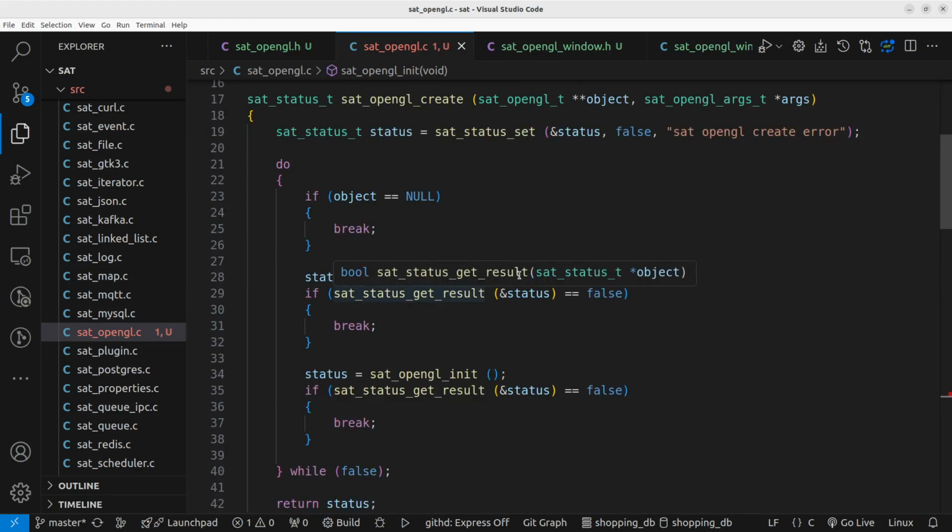And we already checked the args and then init.